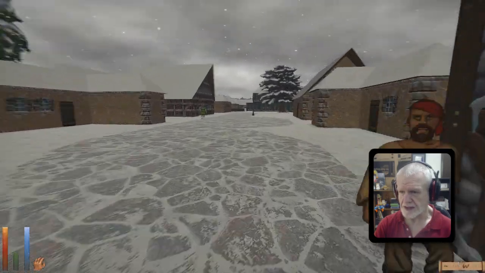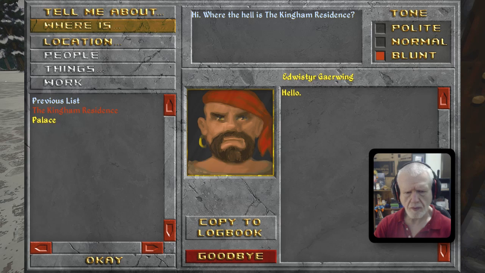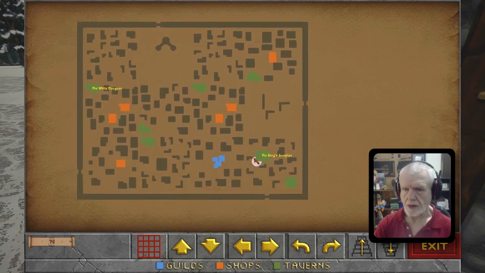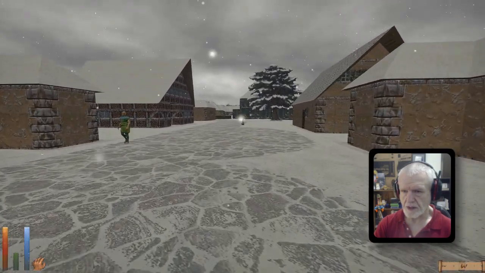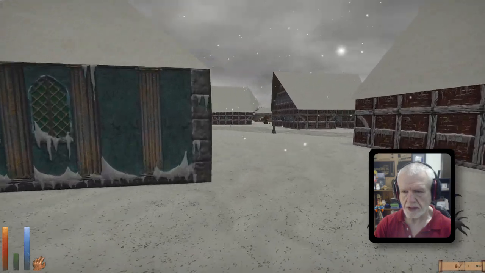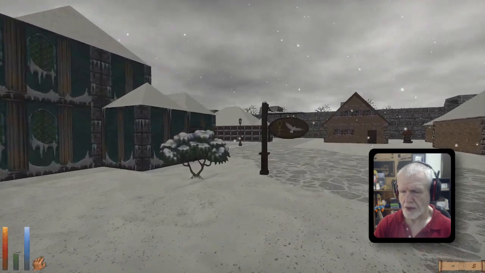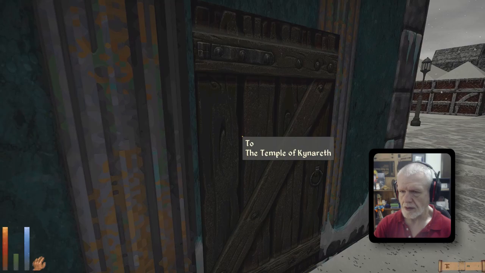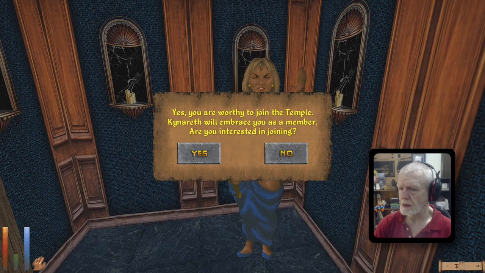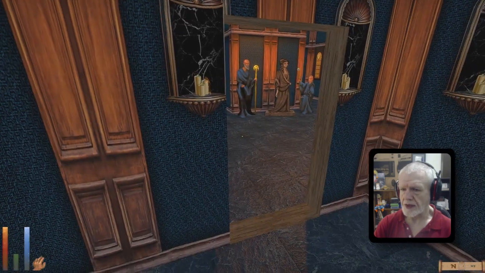I need to find the new Fighters Guild. Hi. Where's... No. There's only one guild here, and I bet you that's the Mage's Guild. Or is this the temple that I had gone by? We'll take another look here. We'll figure this out. I wonder if I can join. Hello. Sure. I am a novice, and there are trainers available to me.